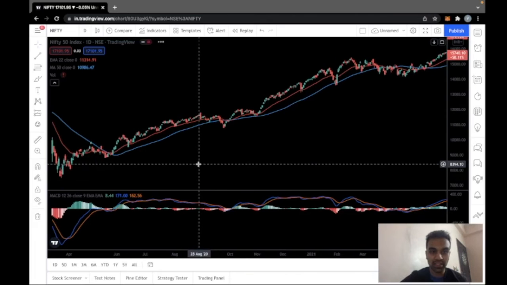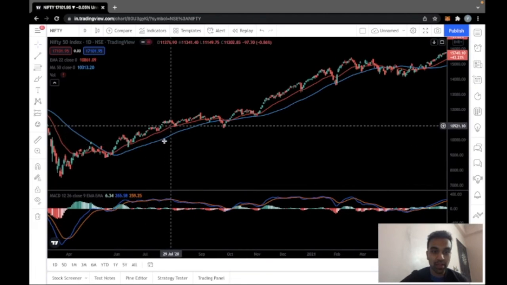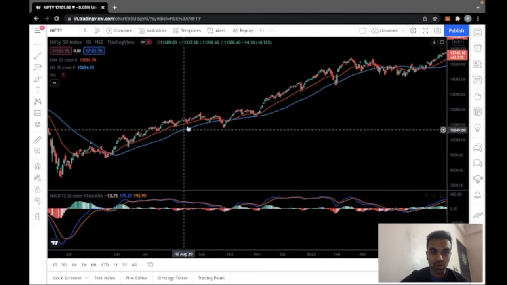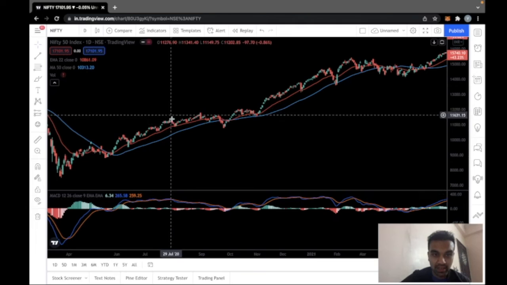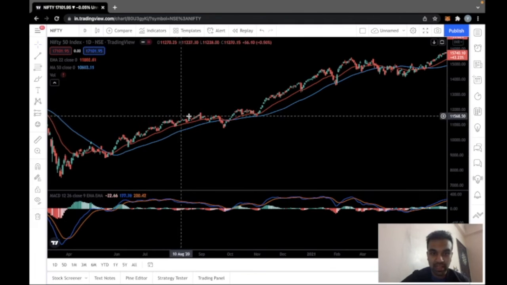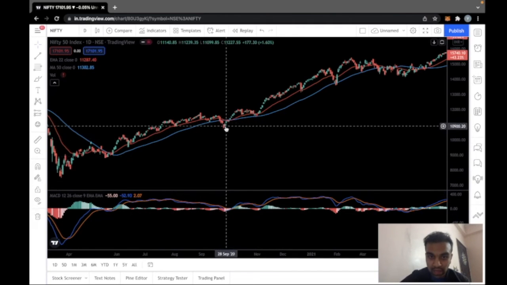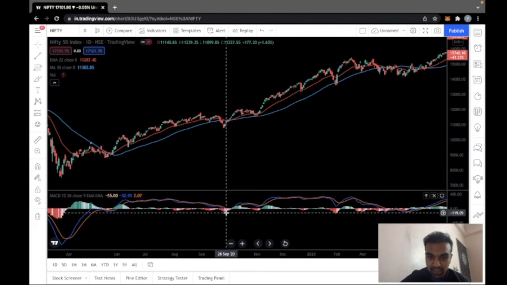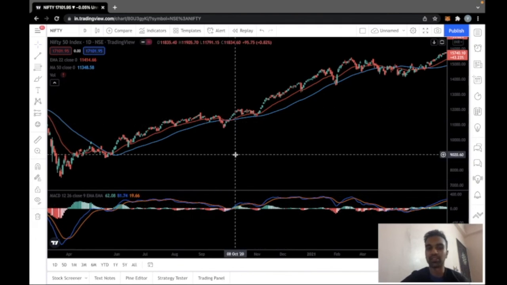What we see here is that even in this case, while Nifty is going up and up and up, the histograms slowly start to reduce in volume. Then when there's a consolidation, we see that the moving average is finally below it. And this thing happened right here. The blue line crossed below the signal line right at the formation of these red candles, indicating that there could be some weakness to come. And then we saw this consolidation period. You could wait the consolidation period out, and after just two green candles in the move, we can see that the blue line here has crossed above the signal line, which can be taken as a buy signal.